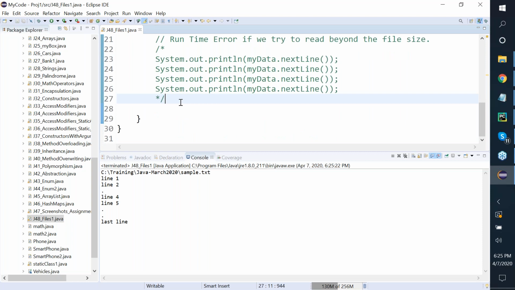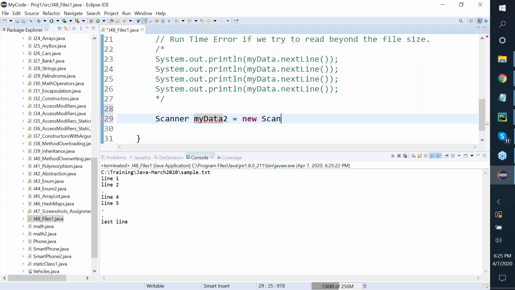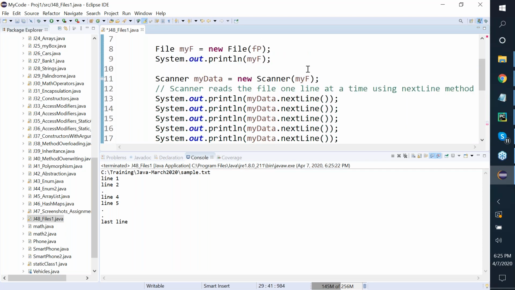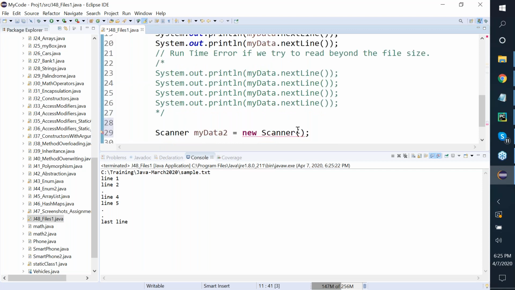If I say scanner equals my data 2, my data 2 equals new scanner, and in this case we send that file again, myf. Now I'm using a new one, team, altogether here.